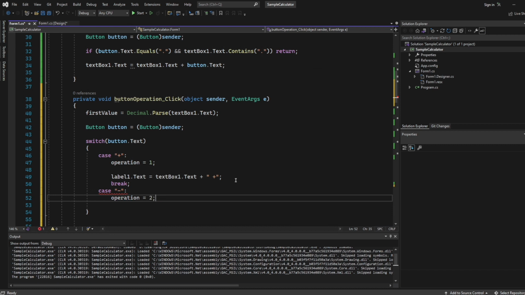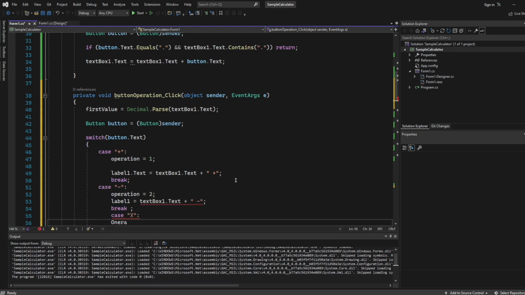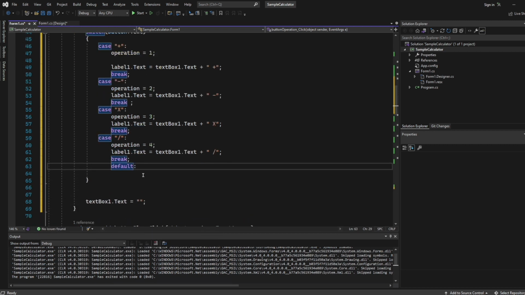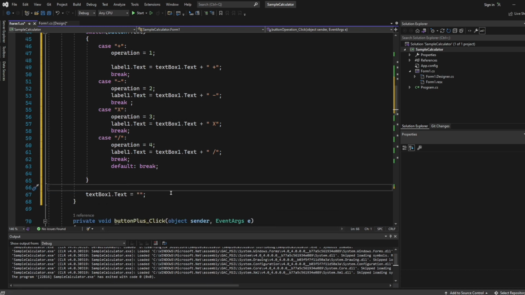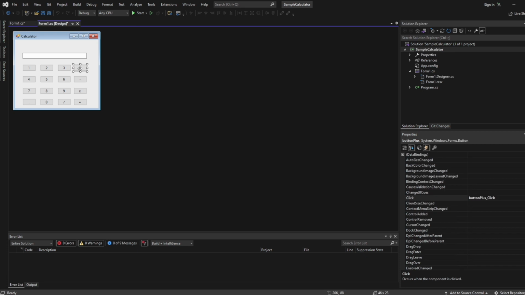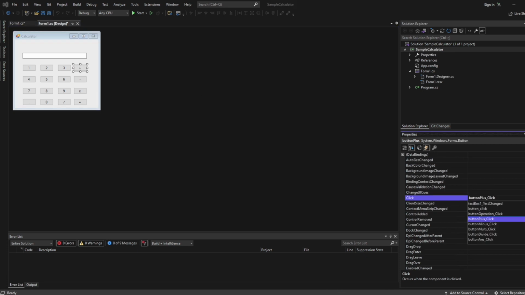We have added 2, and default, we'll just break from here. Okay, and then we'll mark the text box as this. Okay, after this we'll go to design and just change the operators event to operations event.